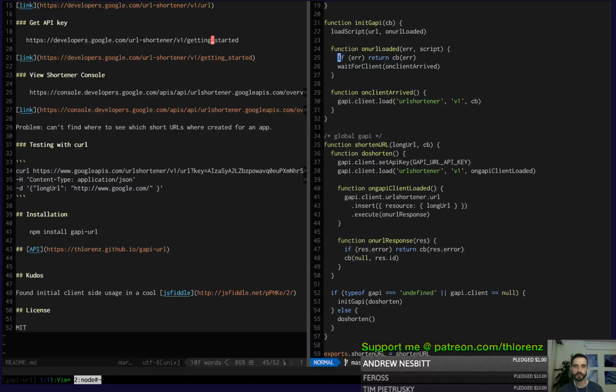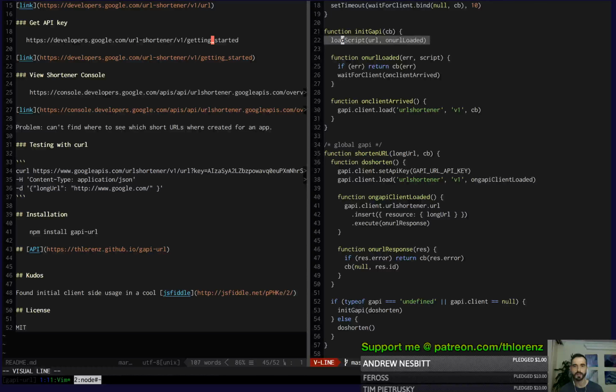So right now we have a shortener URL. So there's still some problems here that I'm aware of. So first of all, if we shorten the URL twice without waiting, what will happen? Well, it will init the GAPI, and it will try to do that twice. So that's a problem, right? So what we need to do is make sure that we don't load the script twice.